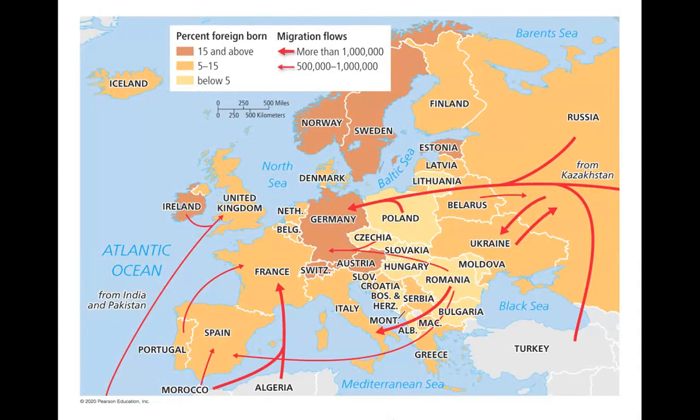So you can see some of those workers coming into those countries. Again, Germany is one of the biggest countries receiving migrants. You can see Ireland's in there, Norway, Sweden receiving quite a few as well, Austria, Switzerland. And again, a lot of them coming from the Eastern European areas, or you can see Turkey in there, Kazakhstan, and North Africa. All those flows heading towards those more developed countries for sure.